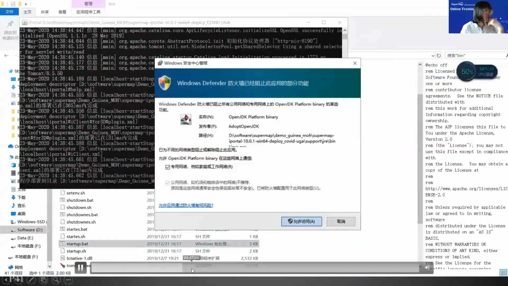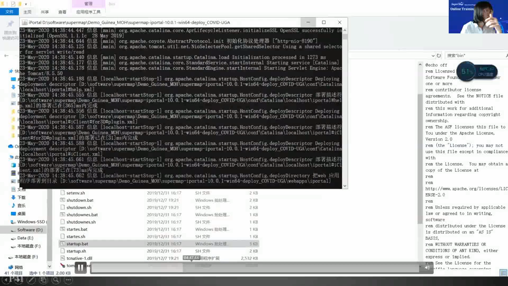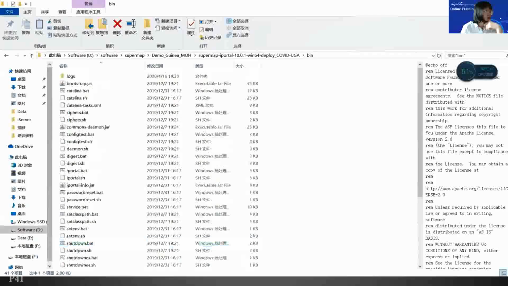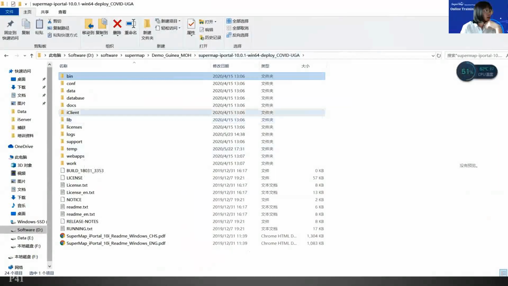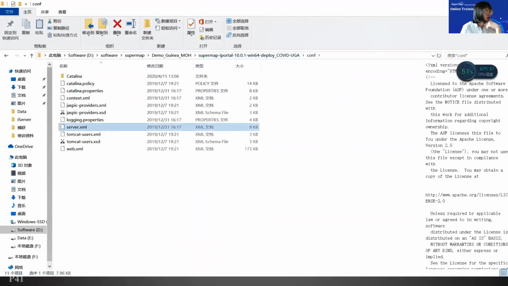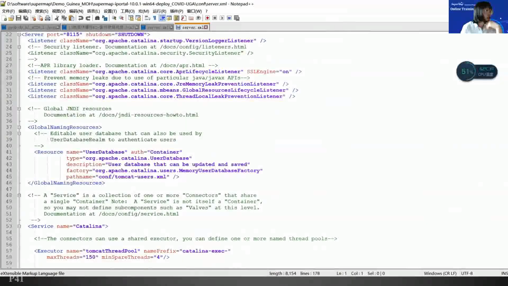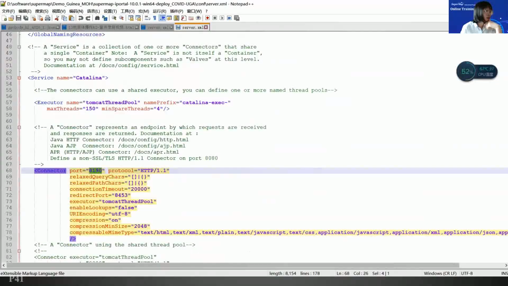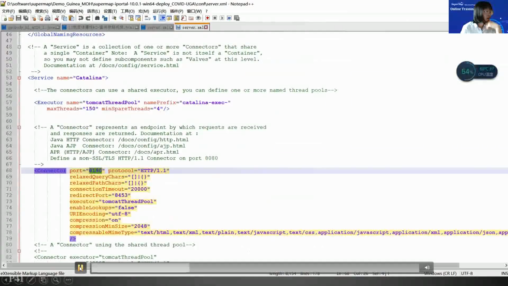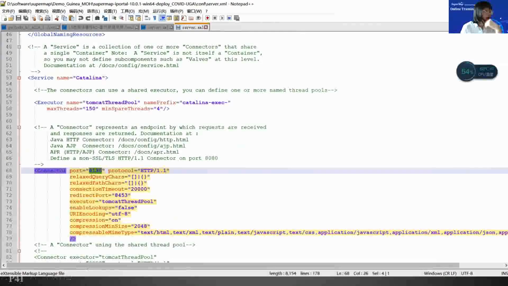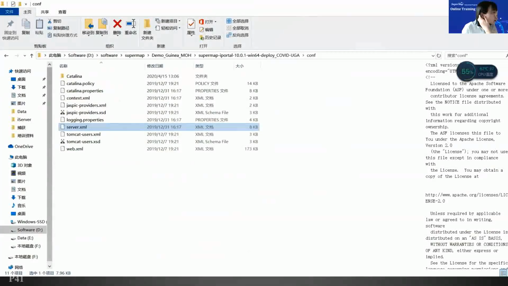And it's the same as iServer if you want to shut down, reset a password, or do user management. You can also check its default port number. It's 8190. You can also change it according to your needs, but be aware not to use the same port number for iServer and iPortal.